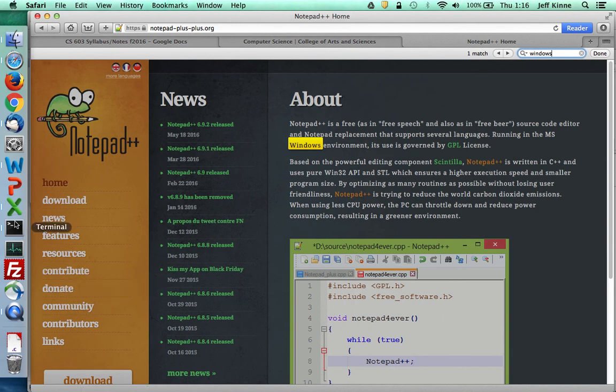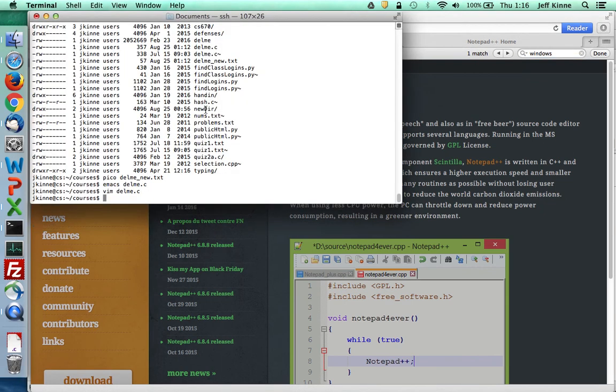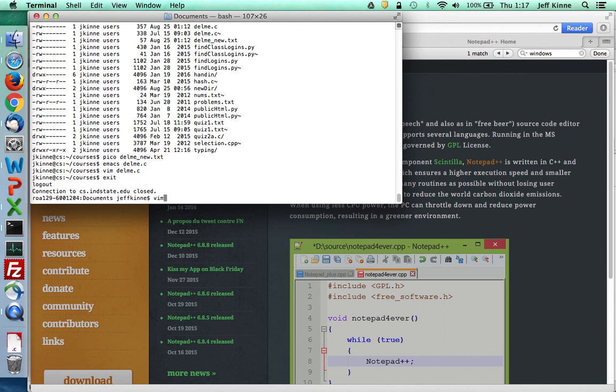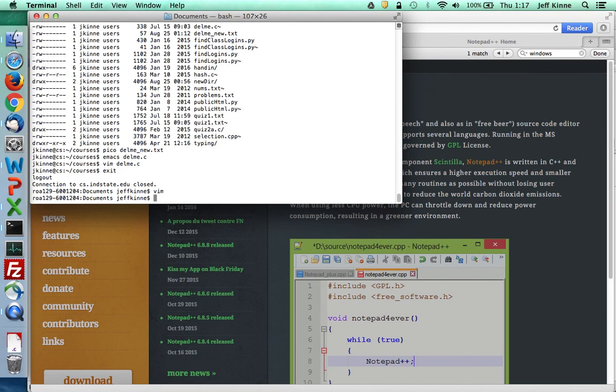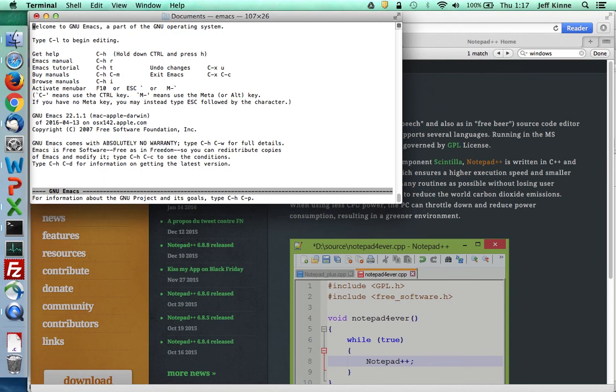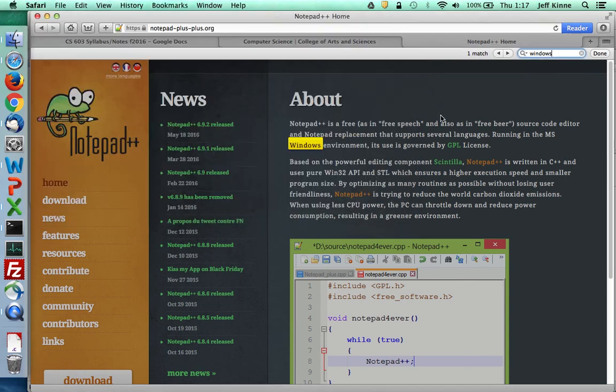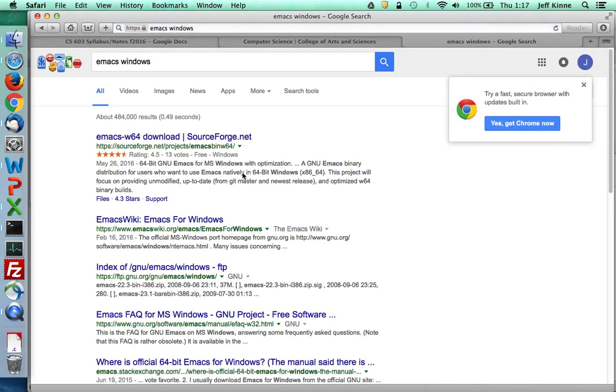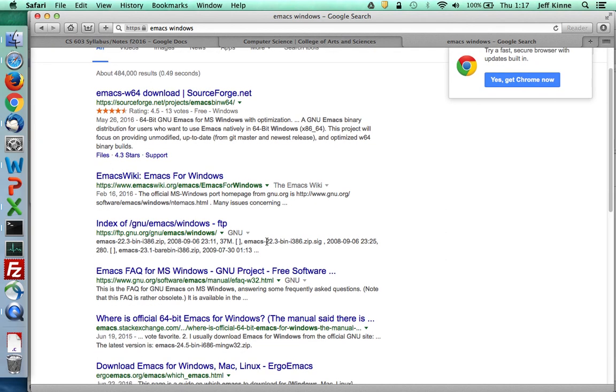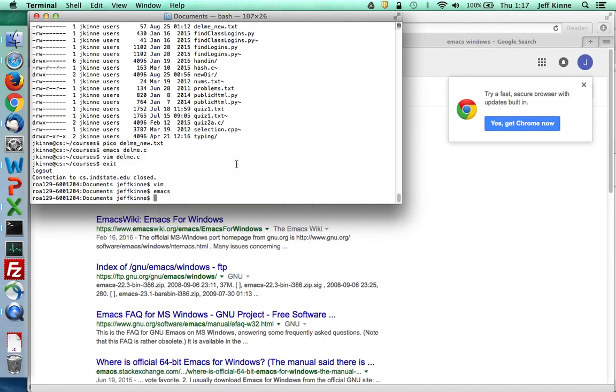Okay, so you could look for different text editors to use. When you're logged in to the server by SSH or PuTTY, then your main options are these ones. There could be others installed as well. If you're on your local system and you're on a Mac, there's a good chance that Vim is installed. You could use that locally on your Mac, or Emacs is also installed on your Mac, and you could download those as well for Windows. So if you search for Emacs, then you will find that you can download Emacs for Windows or Vim. Okay, so that's enough to get you started on text files.